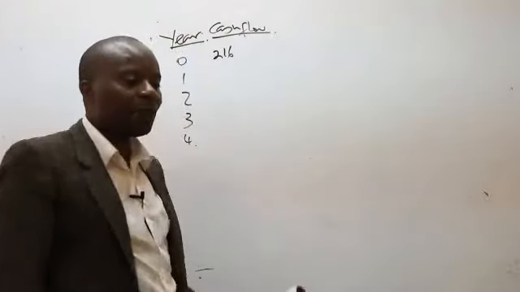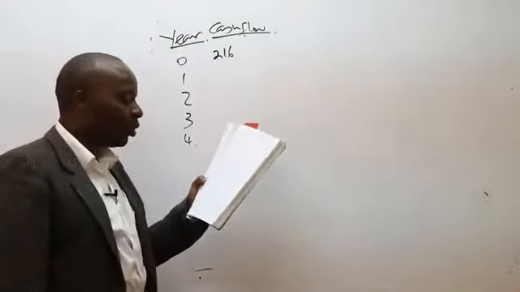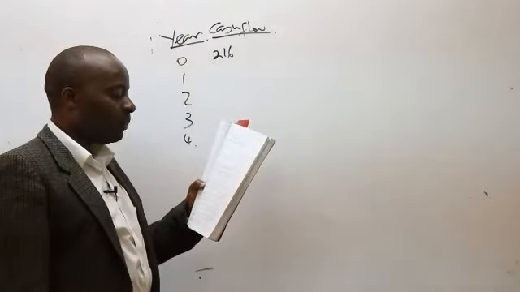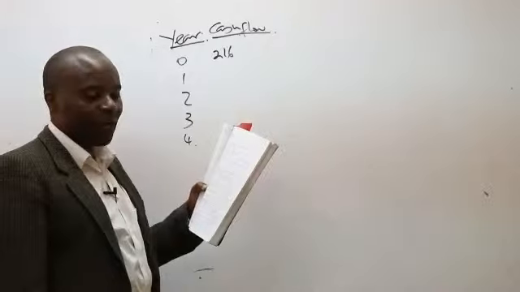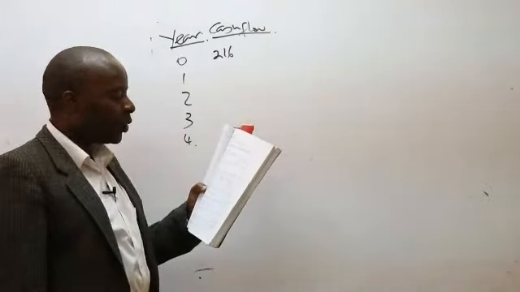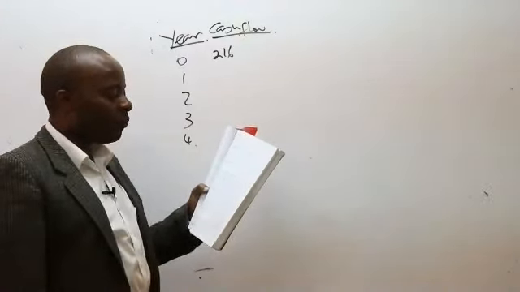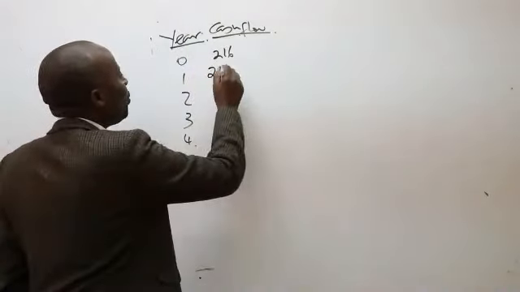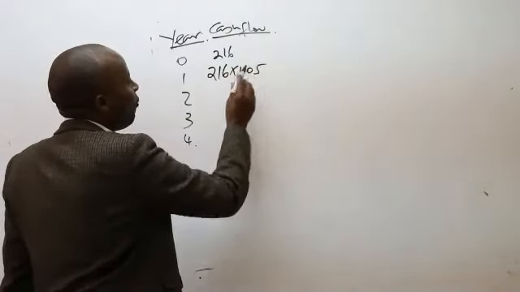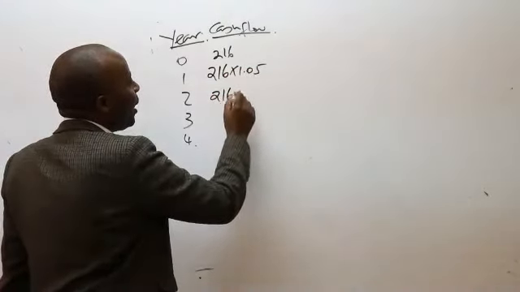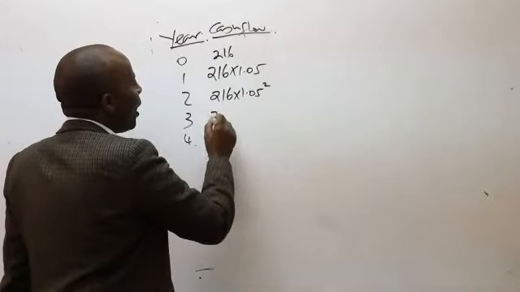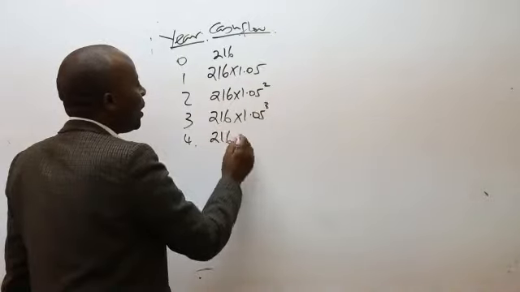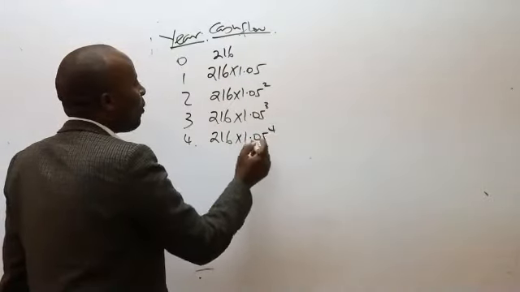So the free cash flow, ladies and gentlemen, they have given us free cash flow currently. Free cash flow to the combined company will be shillings 216 million in current value terms. And this will increase by an annual growth of 5% for the next 4 years. Oh yeah, you come there and say 216 times 1.05. 216 times 1.05 squared. 216 times 1.05 cubed. 216 times 1.05 raised to power 4.